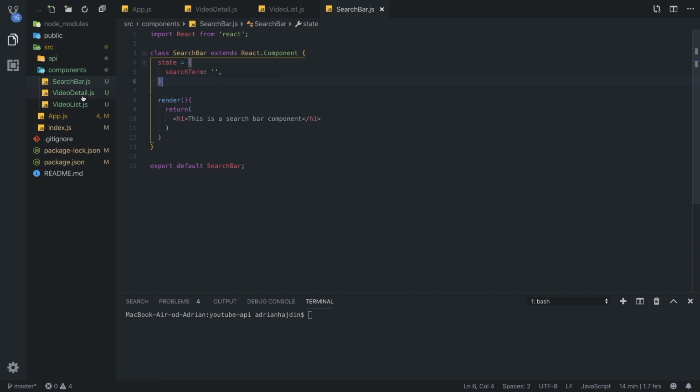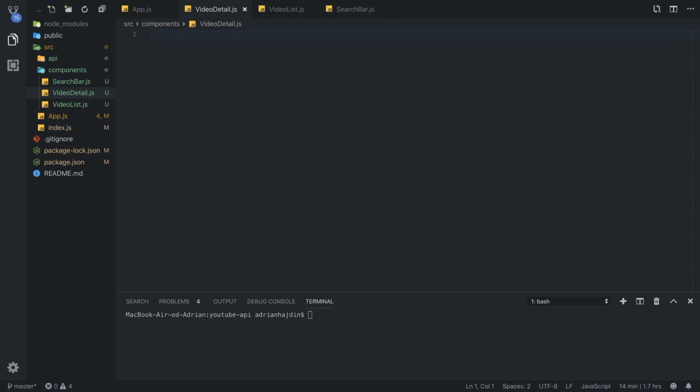But on the contrary, we have something like VideoDetail, and VideoDetail is simply going to be a dummy functional component. So we're going to do the same thing at the beginning: import React from React, but inside of here, we are going to have const VideoDetail equal to a simple arrow function.